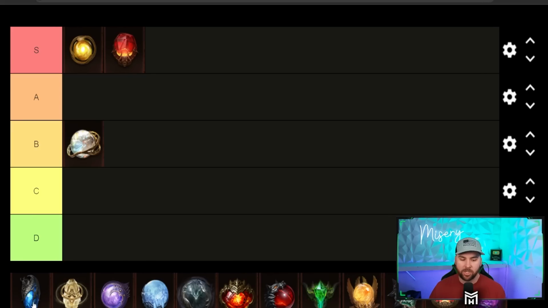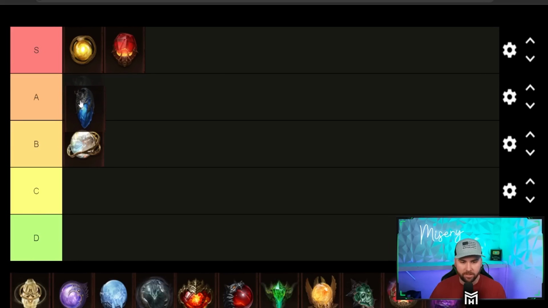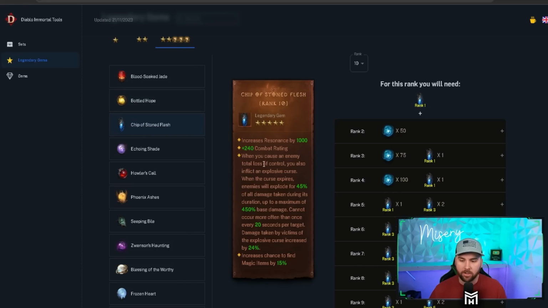I originally had Chip of the Stone Flesh pretty low, but after reading it at rank 10, I think this is more of a tier gem. What separates it from an A tier into an S tier, in my personal opinion, which this whole video is my opinion, guys, I think it's because it does require total loss of control. Now, it doesn't necessarily call out well in all skills what causes total loss of control, but I think a lot of skills do, but not all skills do.